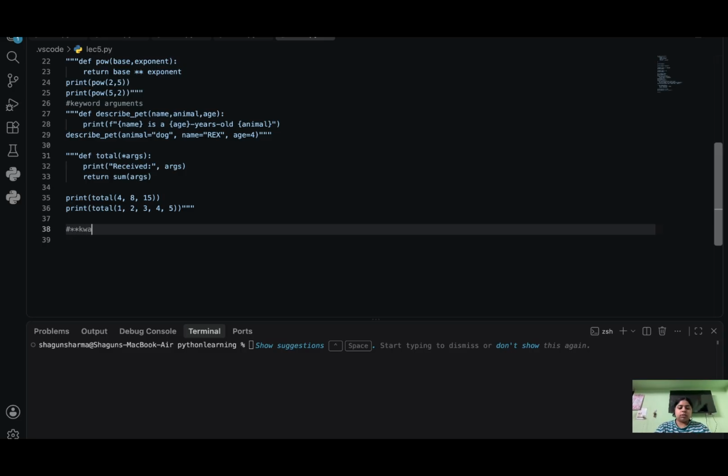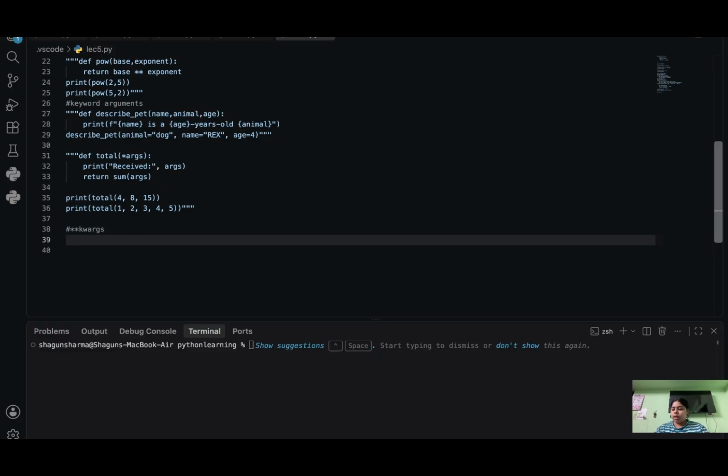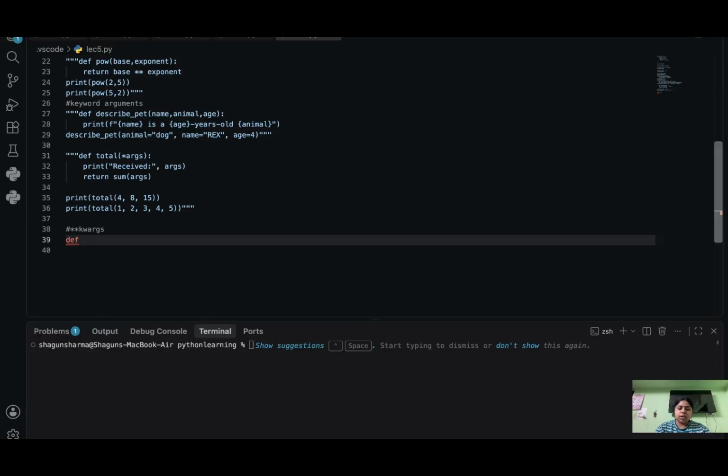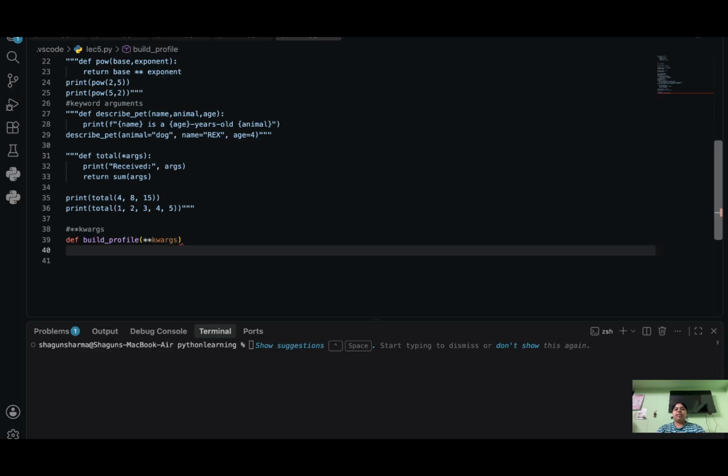So kwargs, let's start with it. Before doing anything, you have to define a function. Simple. Define build profile. For instance, you are creating a profile and you have to add kwargs. Okay, let's see. You have a lot of key value pairs, that's why you are adding this.